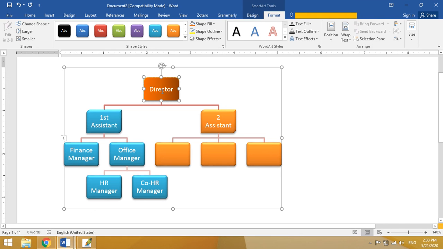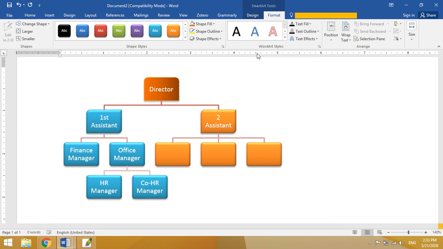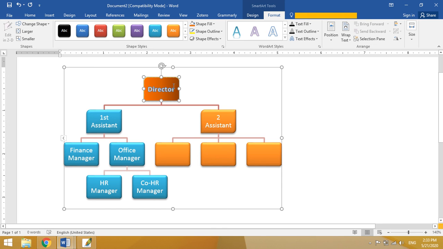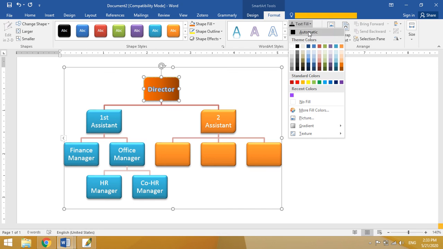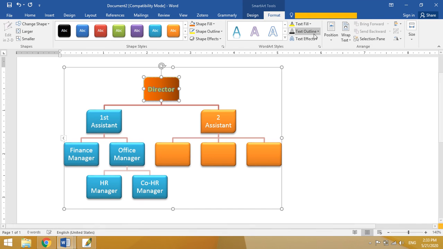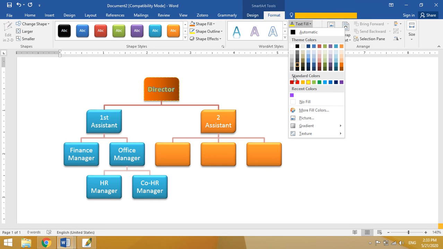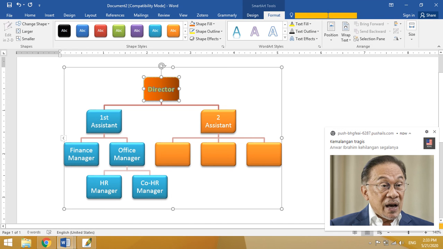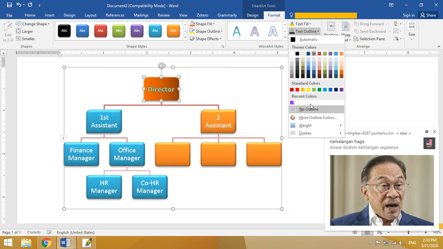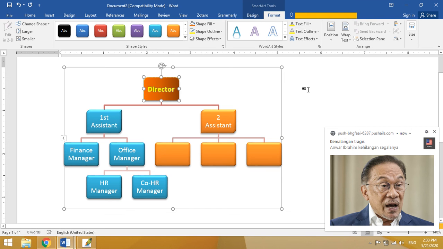But how can you change the text? How can you change the text inside the box? Here we have ready-made text designs, and any design you wish you can apply. And if you want to set the design manually, you can go to Text Fill. For example, I'm going to give a specific color, this one, and this is the inside of the text. And if you want something similar to Shape Fill, we can add it to the text here. For example, this. I hope you have gotten it.